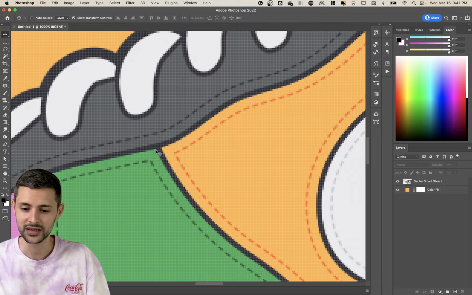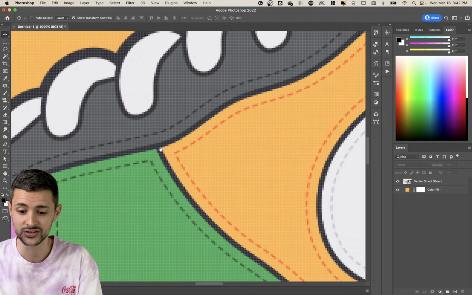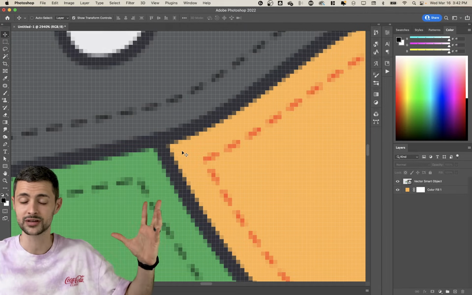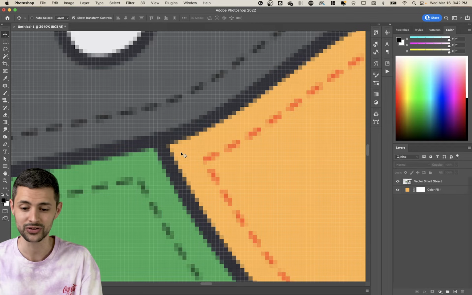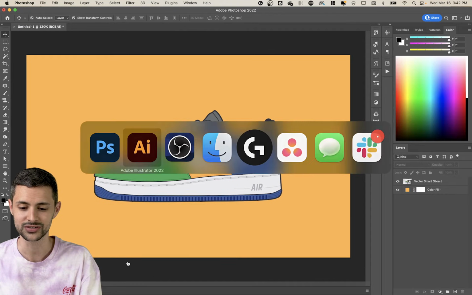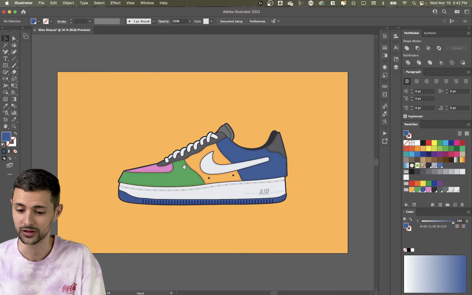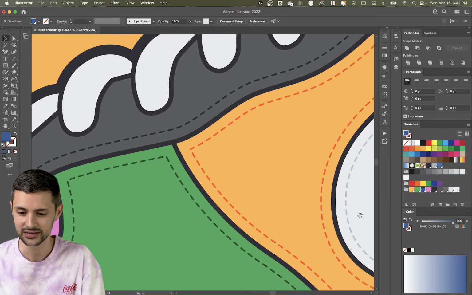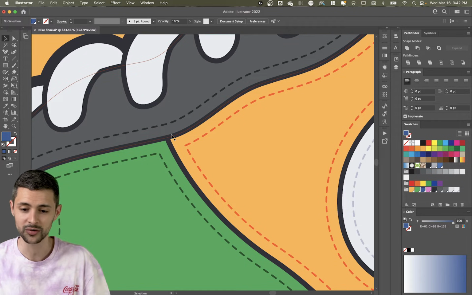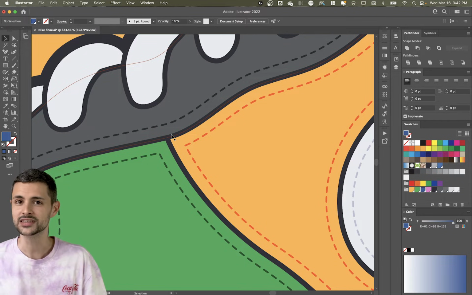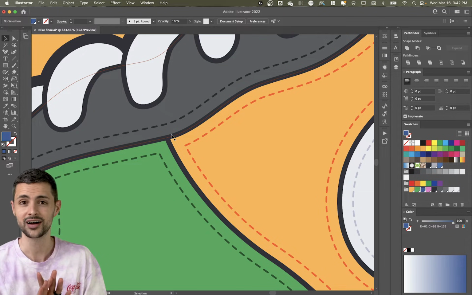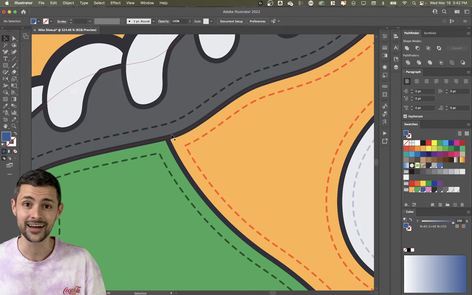The reason is because this program is using pixels. So if I were to try to blow this image up real big and put it on a billboard or something, it would be very pixelated. It wouldn't look good. But the same cannot be said for a vector illustration. So if I go back into Illustrator, the same image, and I zoom into the same spot, you'll notice that I've lost no clarity. All the lines are still super sharp and it looks super good. And the reason is because where a raster image uses pixels to show the image, a vector program uses lines and shapes.